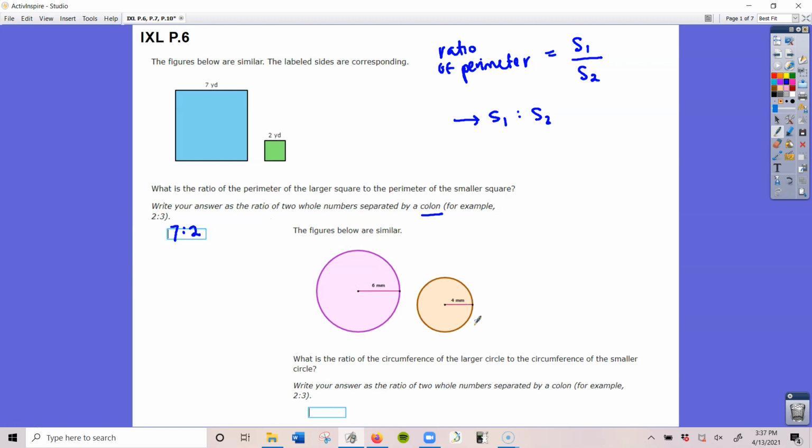And this goes for any figure that you're given. So like here you have these circles. So the ratio here would be from 6 to 4. In this case, it would be the ratio of their radius. So 6 to 4. And I tested both answers, 6 to 4 as well as 3 to 2, which would be the simplified version. You don't have to simplify. If you put 6 to 4, you would get it correct.